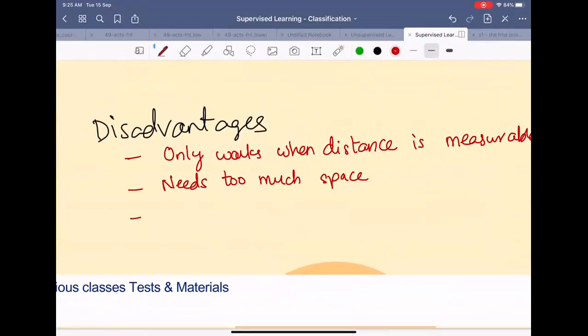Second, my prediction phase is very long. So what I mean is this: let's say I get a new data point and my training data consists of 10 million data points. Then I have to find the distance between my new data point and all the 10 million data points. Once I have found the distance, I have to find the closest k neighbors out of those 10 million data points, which is a huge time consumer. It consumes a lot of time to find the distance between all these data points, to find the k nearest neighbors and the mode. All of these are very time consuming tasks. So we see that as our data becomes bigger and bigger, the time that it takes for KNN to run becomes bigger and bigger. Those are the advantages and disadvantages of this very simple algorithm.